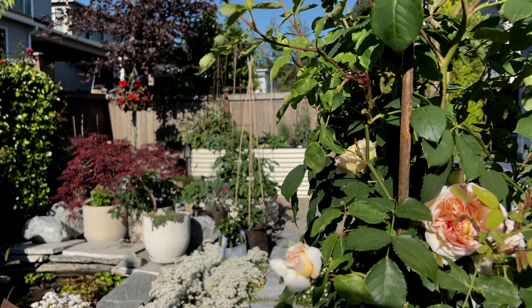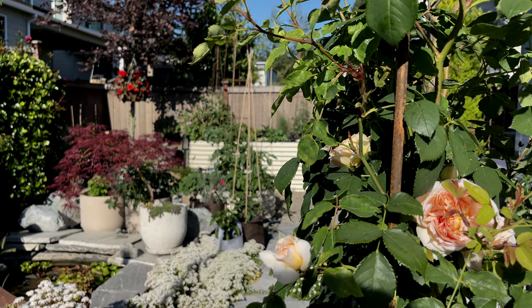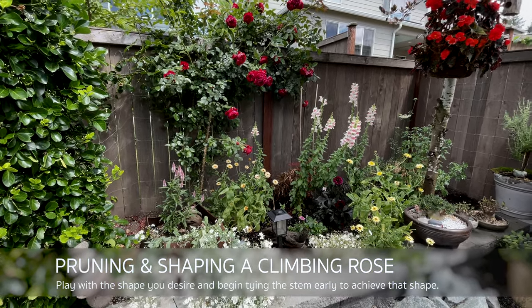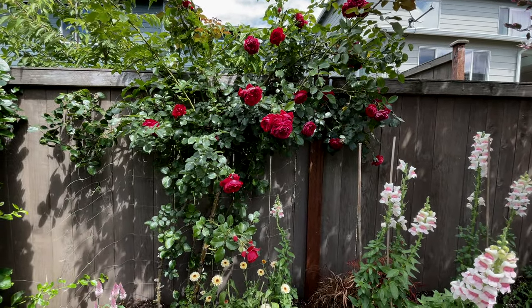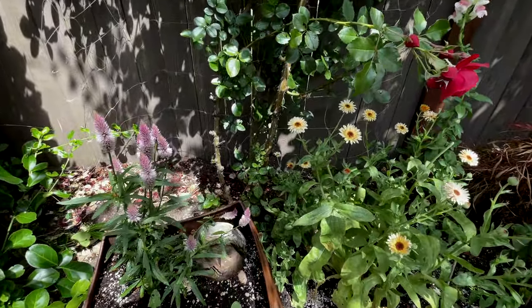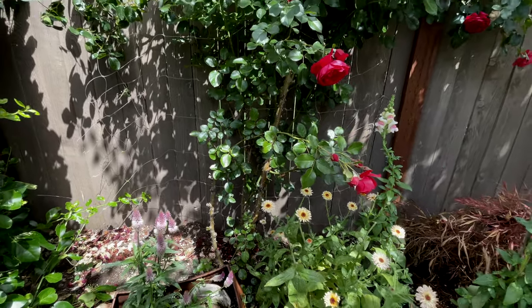If you select the right rose it is an incredible experience. I love climbing roses because you can place them on walls for decoration or on your fence — it really dresses it up. The trick with climbing roses in a small space, whether shaping them like a tree, on a cone trellis, an arch, or a wall, is that you control the growth. And this is a lot easier than you think.